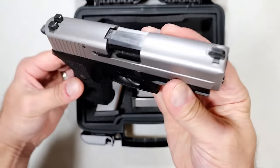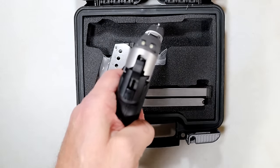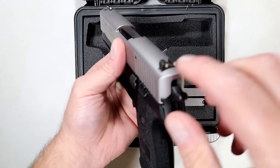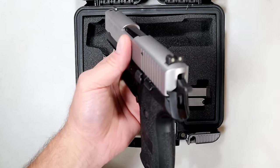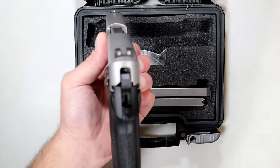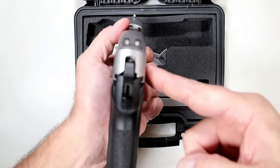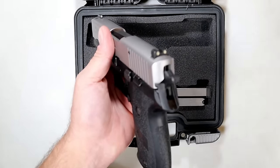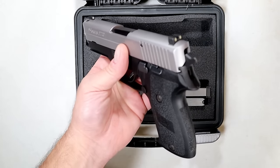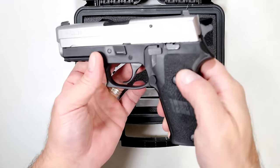It has the stainless slide. Siglight night sights that probably have about a year and a half left of life. Sig does a nice job with their night sights — I believe they're outsourced. But they're going on 13 years old, and that's about the lifespan of night sights. I took it in the closet and they were dim — you could see them, sort of like low-charged luminescent sights. A hair better than 3-dot at this point.